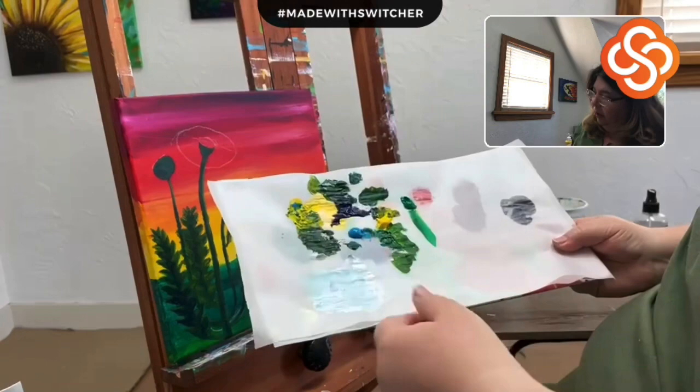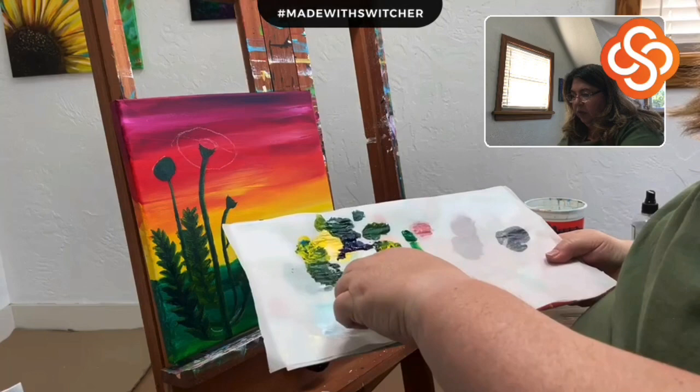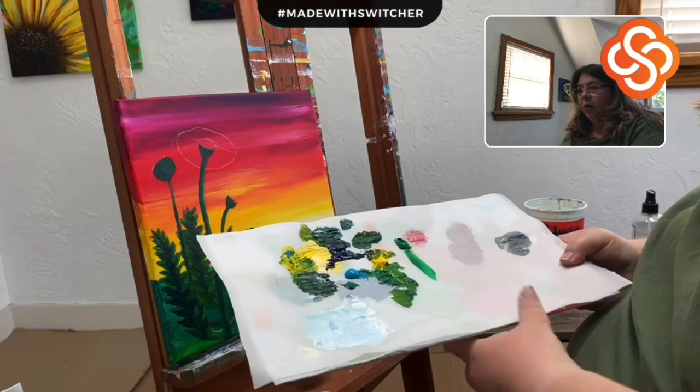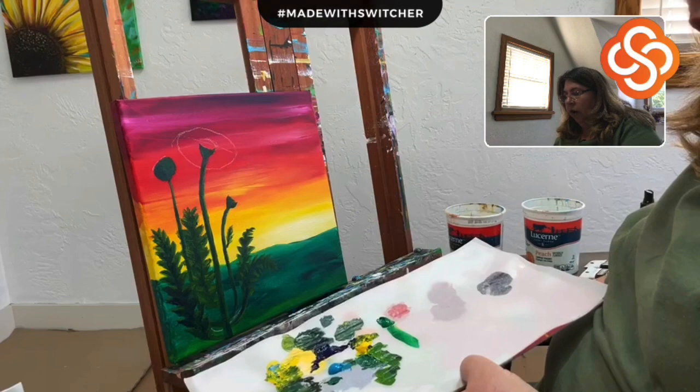This is the Emerald Green — I got a little nervous because the last time I mixed this it was awfully olive-y, which is okay, but I wasn't prepared for something quite so olive. But I did need it to contrast from the Viridian in the background, so it worked out okay. I'm going to put one more leaf here. Before I decided on the structures and shapes of this plant, I went looking at pictures online — since it is the second largest plant family in the plant kingdom, you can find it in any color.